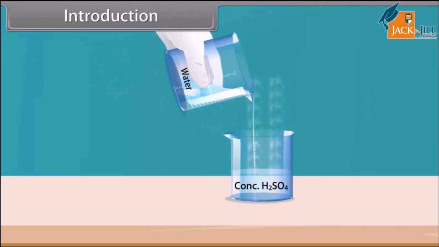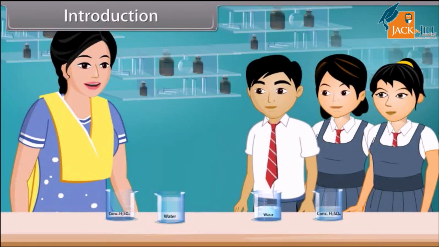When water is added to acid, spurting takes place and a lot of heat is produced during the process. This shows that concentrated sulfuric acid has a great affinity for water. Its dissolution in water is highly exothermic in nature. Therefore, for dilution of the acid, always add acid to water slowly and not water to acid. As sulfur is an important element of the P block of the periodic table, today we'll study about the 16th group of the P block elements.